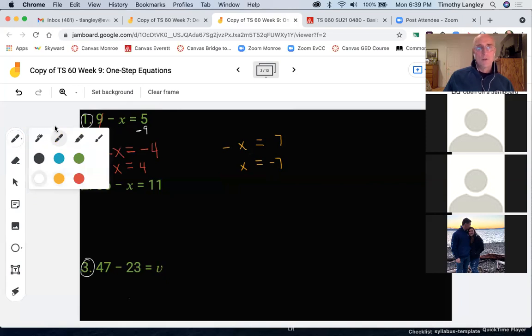All right, let's do a couple more just to illustrate it for you, okay? And you'll have this in your notes. So if you get stuck, you go, oh yeah, this is how the teacher did this. I have 36 minus x equals 11. Notice I have a minus x here. Okay, that's the one I warned you about.